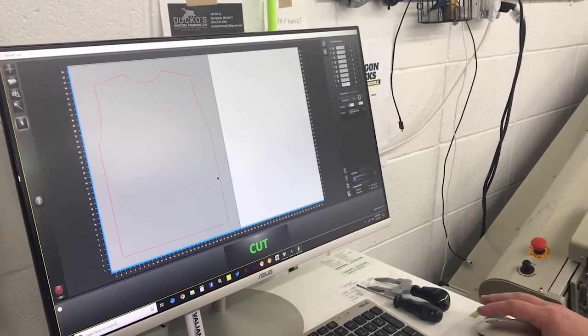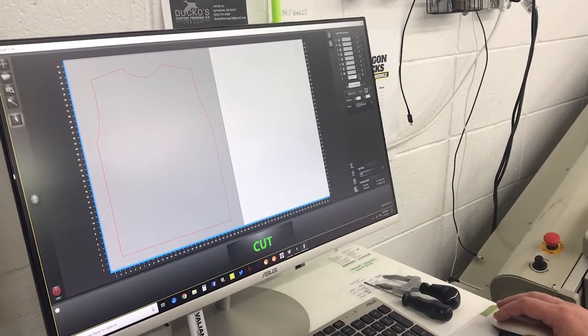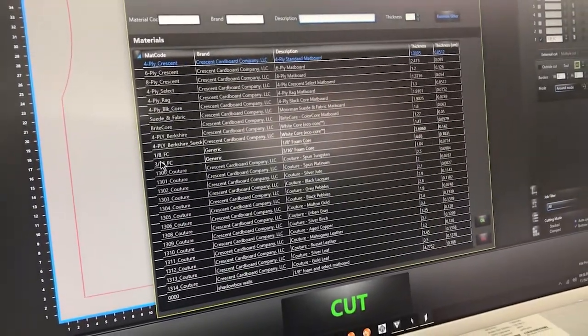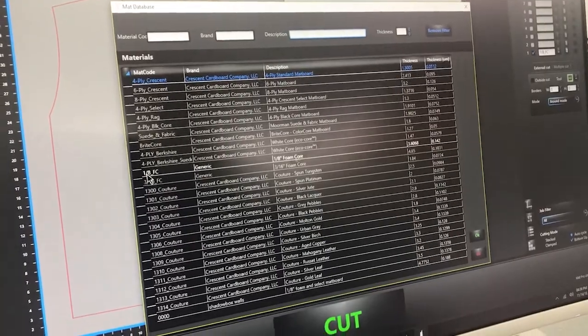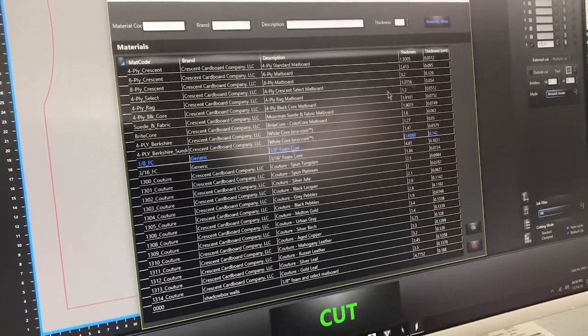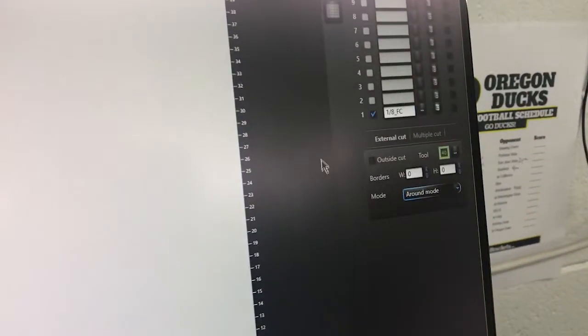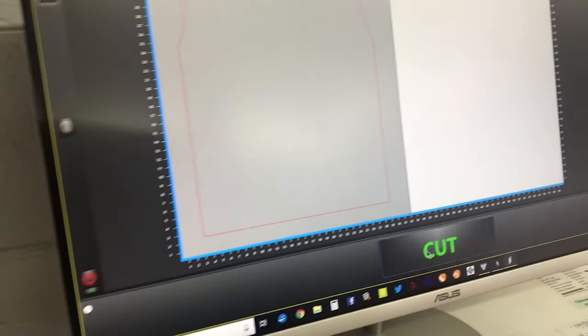Continue on with the process here. So again, just to reiterate, we're going to be using 1/8 inch foam core. So I'm going to click on my material database. You can see the list of materials that I have in here. I have my 1/8 inch foam core selected. I'll select that and click OK, and it's ready to go. So now I need to hit the cut button.